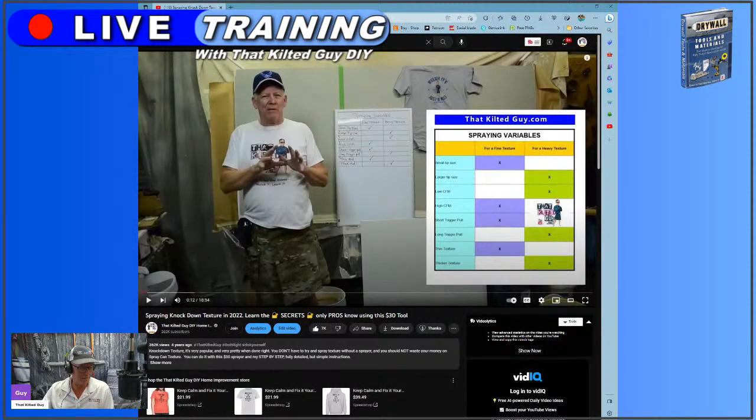So let's remove that, get back to that. But basically, to get a thick texture, you want pretty much the thickest mud your texture hopper will spray. But that can take quite a bit of air, and put on a bigger drop, so a bigger tip size. The more you pull your trigger, the more mud comes out, and you'll get bigger drops that way. So for big, heavy texture, I pull the trigger all the way, larger tip size, thicker mud. And actually, I said that backwards on air. You want less air because a lot of air breaks the mud up into finer drops. So you want the minimal amount of air that you can get to blow it onto the wall.